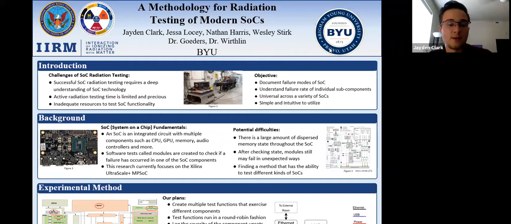An SoC is an integrated circuit with many different components inside of it that it uses to fulfill a specific role. The roles that it can fulfill are dependent on the components that have been integrated into the specific kind of SoC. Because the SoCs have many different components in it, it is important to understand that with radiation testing, you have to test all of the components together. This means that if one of the components of the SoC fails, it may cause the other components to fail as well alongside of it. This might cause the board to crash and thus stop all data to and from the board.